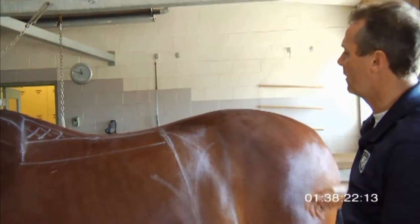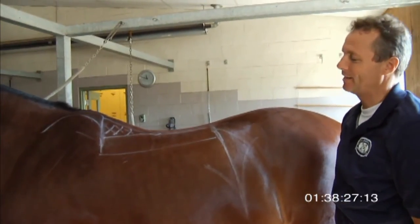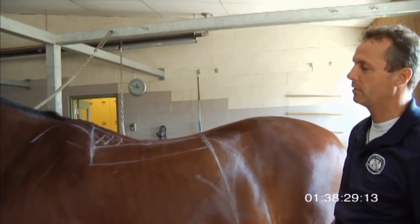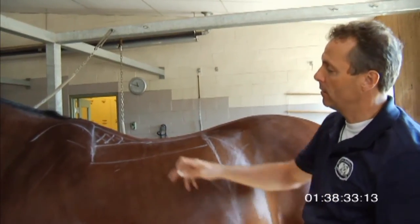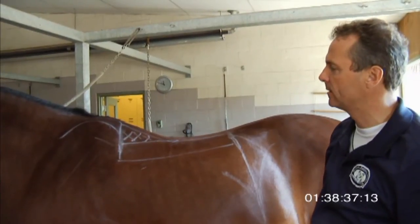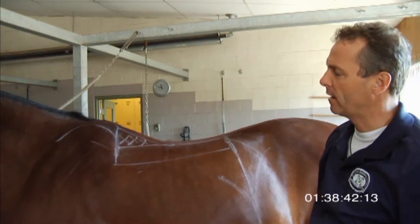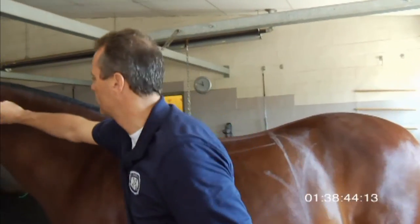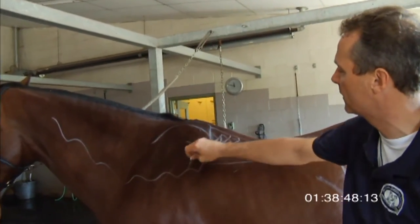Of course I could run after this horse and poke him here and there, but I can't run as fast as the horse. So let's talk about the negative reflex points — what does exactly the opposite of what we just saw. In the wither muscle area here we have the rhombi, the spinalis, and the trapezius muscle. That is an area where we have three axes, and we have the cranial nerve 11 coming right through here, feeding into these areas.